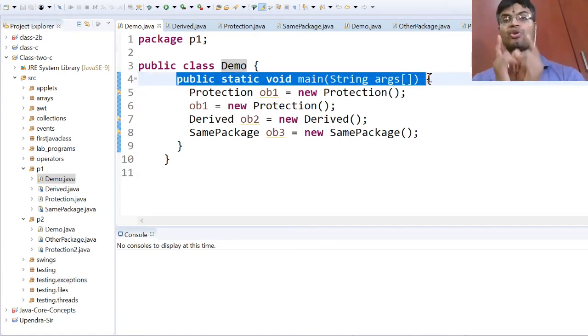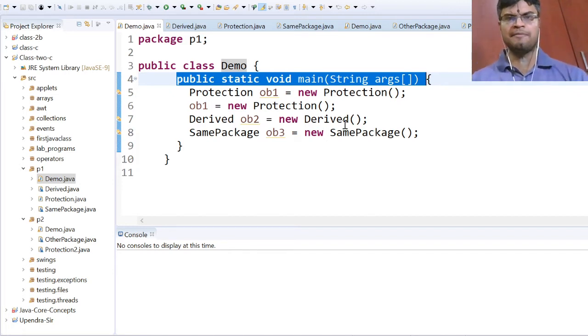Remember, whenever you run a Java program, the first function that gets executed by default is your main function. So if you have 100 other classes with different functions, it always goes to the class which has the main function and gets into the main function. From main only it will go to other functions, guys. So remember that. In this case I have created a main function.